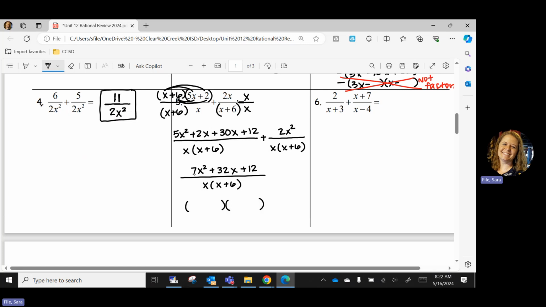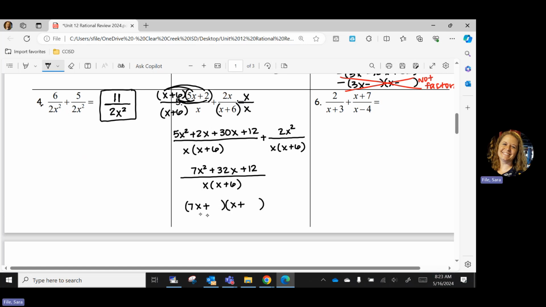Okay, so I'm going to see if I can factor this numerator. The only factors of 7 are 7 and 1. So it's got to be 7x and 1x. Now, the factors of 12, it could be 12 and 1, 6 and 2, 3 and 4. Okay, so I have actually a handful of things I'm going to have to guess and check until I see if it works. Now I can figure out my signs right away. The factors of the 12 have to multiply to a positive. And in the middle here, once we add them together, they need to add to a positive. So I do know these should both be positive. These should both be plus.